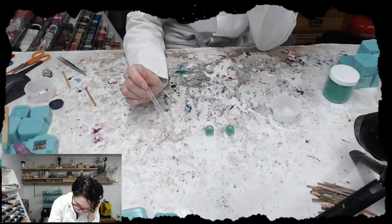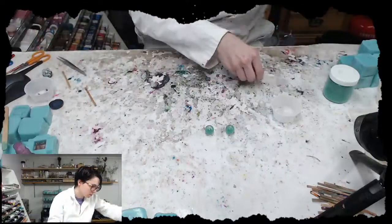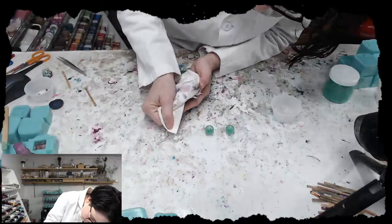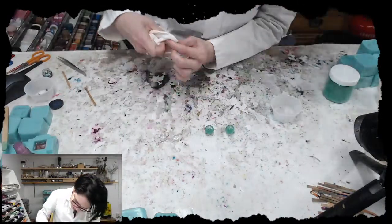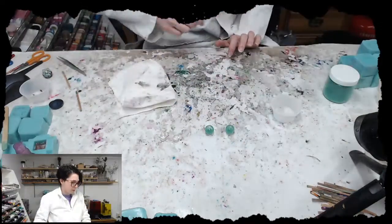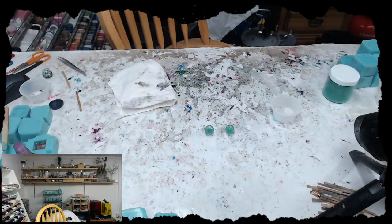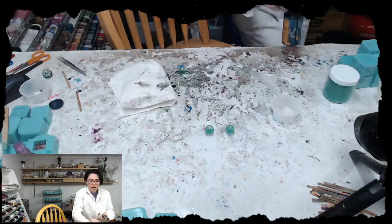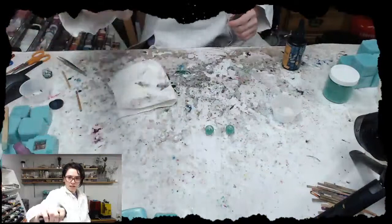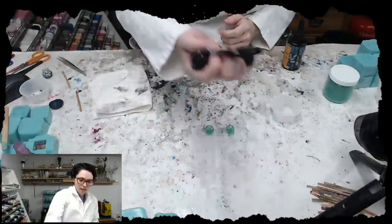Oh, this does remind me that I need to pull out my... Ooh. Too much liquid. There we go. But yeah, I need to pull out my UV resin. We can try my new little light. I got a new light that's a little handheld thingy instead of the nail light thing. We could try it out.